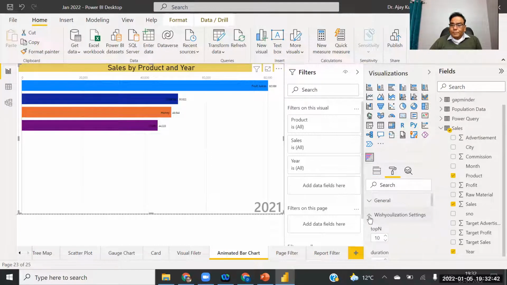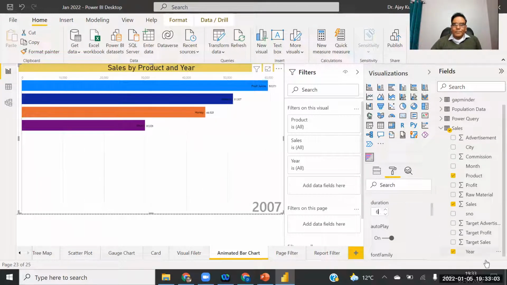and I am going to the visualization settings. In this, you can see this duration. If I reduce the duration, you can see how quickly it is moving. So somewhere I will put it to 6000. Now the speed, if you increase this duration, the speed of the movement decreases.